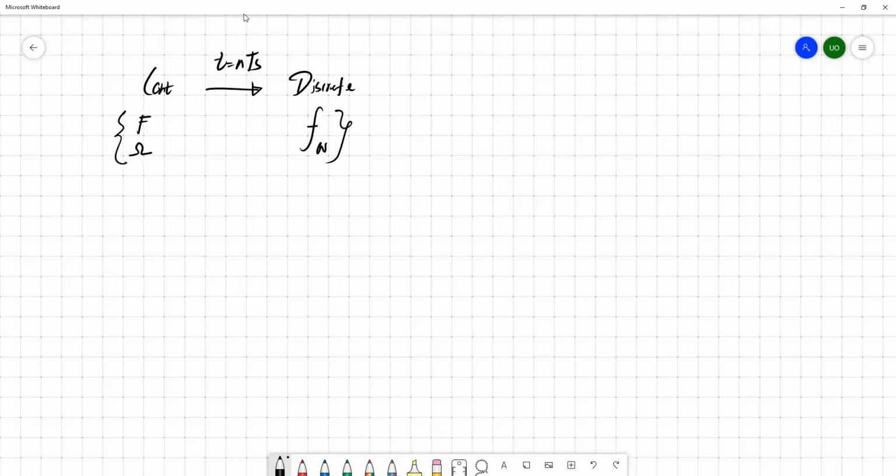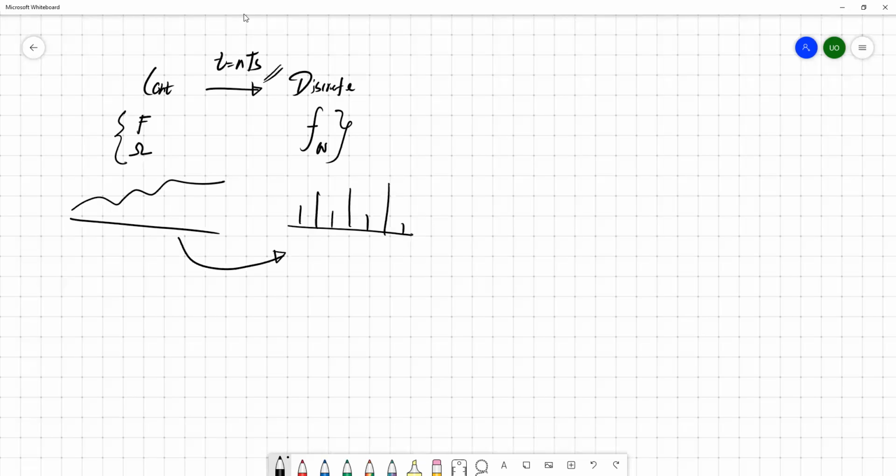Now we need to find the relationship between these two quantities once you apply this substitution. So we basically have a continuous signal, and we convert it into this kind of a model. Here we have a set of frequency and angular frequency defined for the continuous domain. Similarly, for this discrete signal also, we can define a frequency and angular frequency. With this substitution, what we want to see is what happens to these signals.